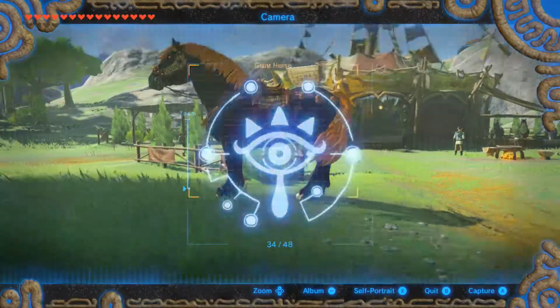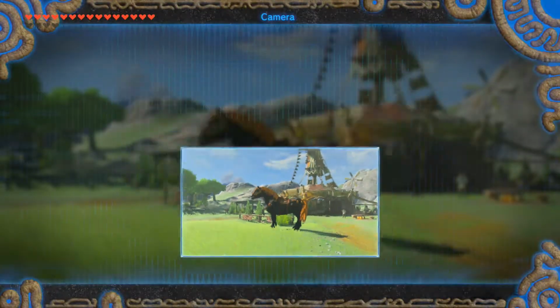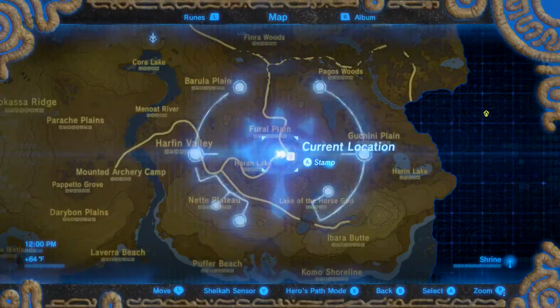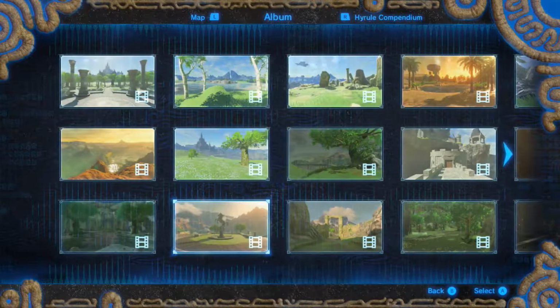So I was told to take a picture of it. Giant horse. And look it up in the compendium. So we're gonna go ahead and do that really quick.